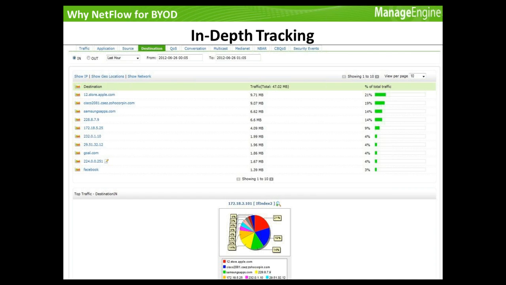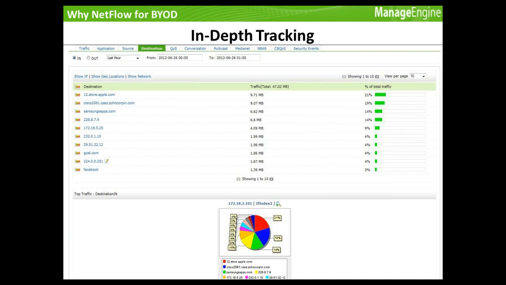So that is where NetFlow comes into the picture. NetFlow is more like in between SNMP and packet capture. It's much deeper than SNMP. It gives you a lot of information about the bandwidth used, as well as the hosts or IP addresses involved, the destination, and what application was used. But it's not as detailed as packet analysis.